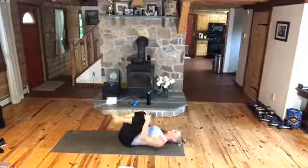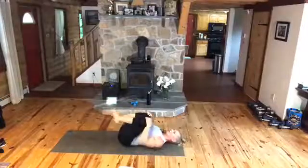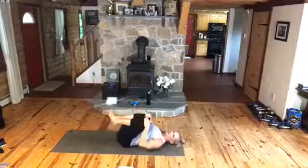Other direction. Okay, so what does the twisting do when we do these mobility moves? The twisting helps us detox, okay? Get some stuff out, so make sure that you drink plenty of water after this one.